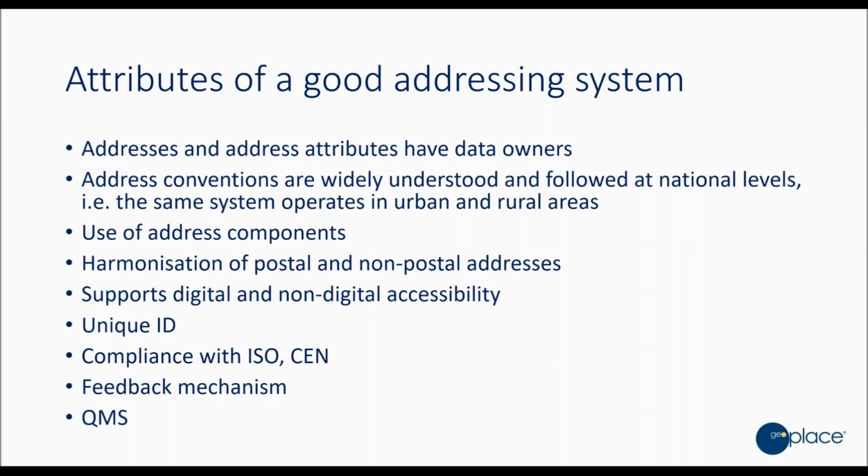The last two things, which I think are really important, are around having a feedback mechanism for users of addressing systems to notify those data owners of addresses of errors and omissions. Without that, the system tends to falter and lose its quality stamp. And a system that's regularly maintained to reflect real-world change is one that has a quality management system.